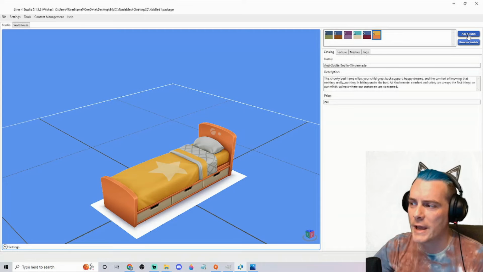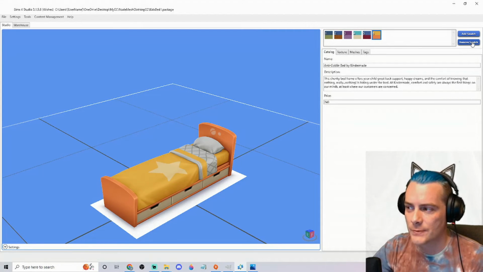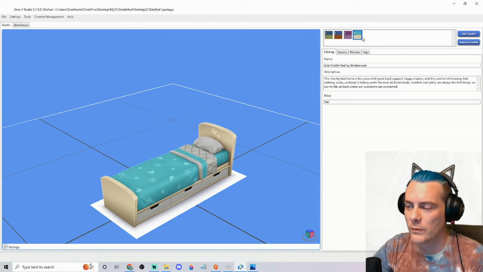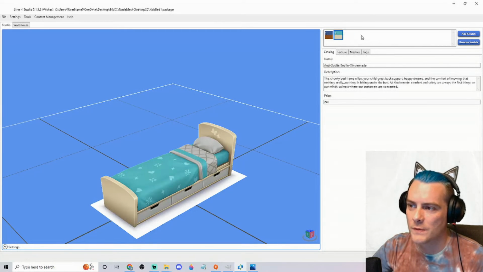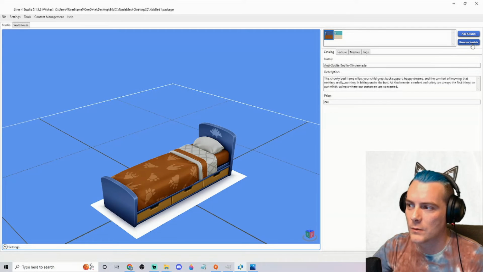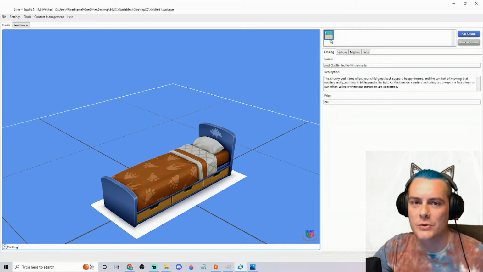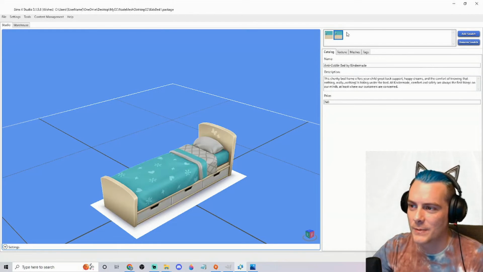Over here we've got add swatch and remove swatch. Click remove swatch to remove the last two. Go to the pink one, remove swatch. Go to the first one, remove swatch, and that one, remove swatch. Now we only have one swatch.